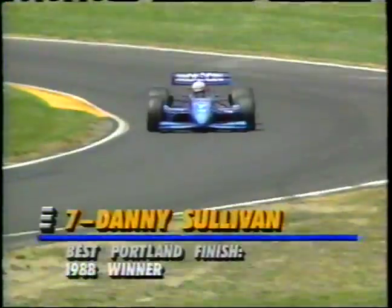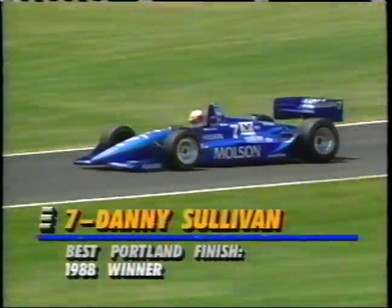12 laps are complete here now. Danny Sullivan in seventh place, trying to hold off his teammate, Al Unser Jr. He mentioned the name Gordon Coppock, a man I'm very familiar with. He was my engineer back in Formula One in 1981, when we struggled for half the season at least on the March F1 car. So Gordon Coppock is still motivated to be an engineer, loves working with drivers, making racing cars go faster. For the moment, this battle's static. We'll take a move back up toward the front of the field and take a look at the battle for the lead again.